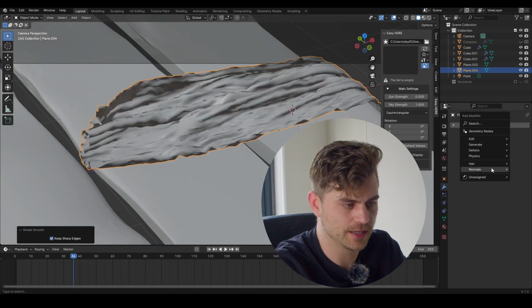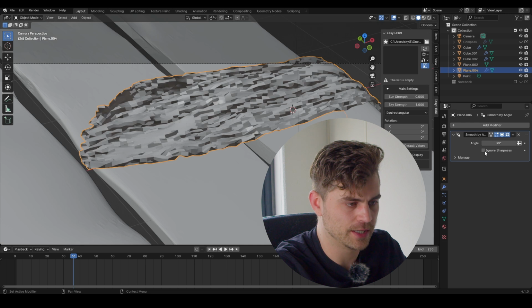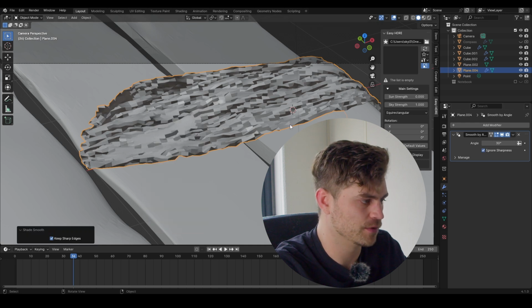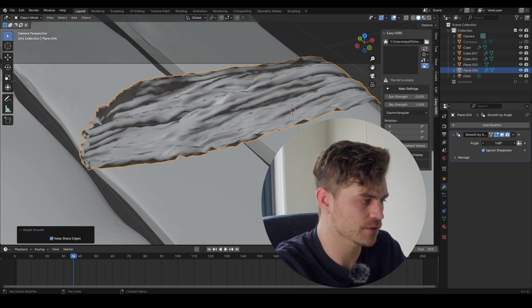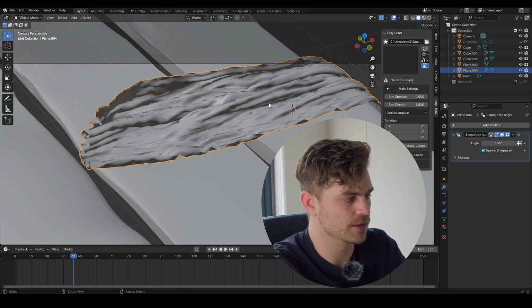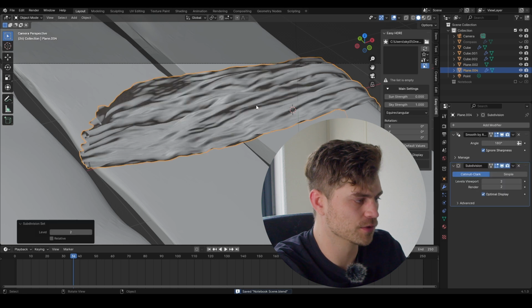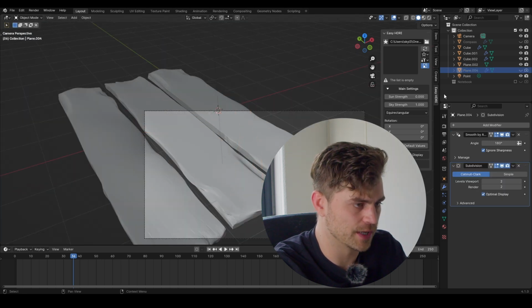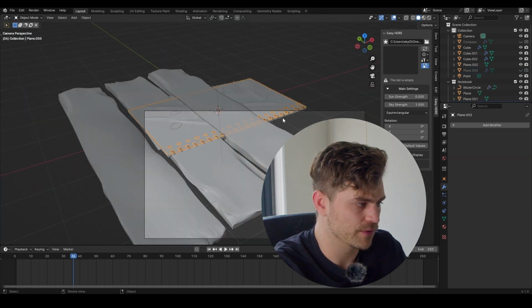So we have to add the normals, smooth by angle, ignore the sharpness, shade smooth, and increase the angle until it looks right. And that would be at about 180. Now this doesn't look very good, so I'm going to add a subdivision surface modifier, Control 2. Now let's take this, turn it off for now, turn on the notebook, and we've got it right over here.